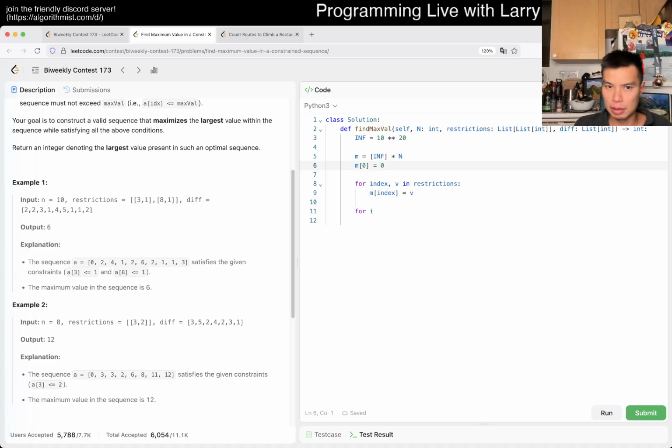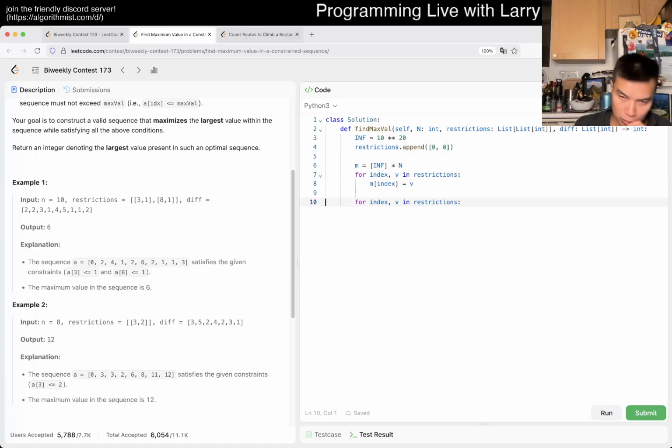Maybe that does make sense. So I said breadth first search, but it's weighted, right? So it's heap.